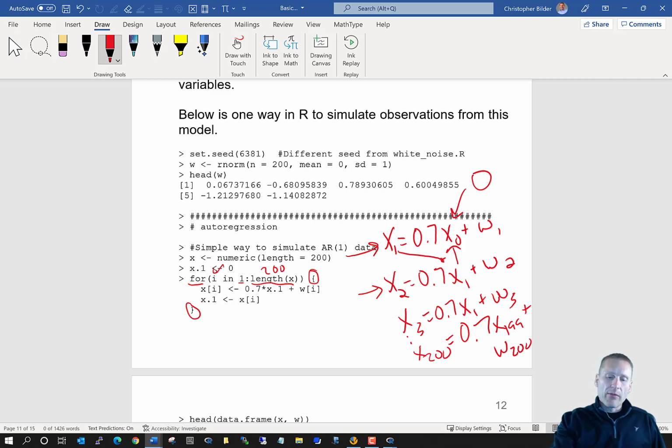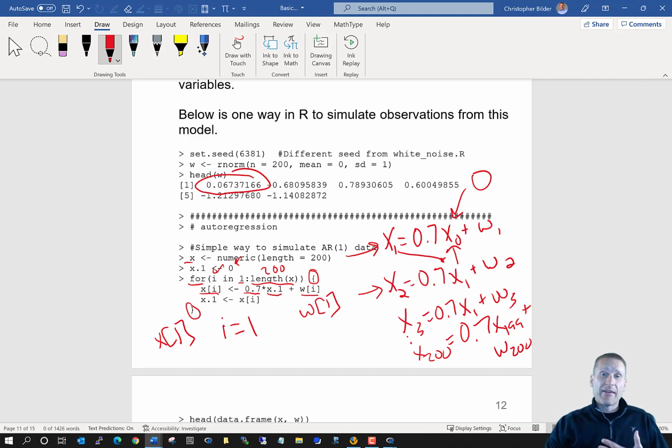The first time through this loop, when i is equal to 1, what's going to happen is that 0.7 times x dot 1, which I set to be 0, plus, and then I'm going to pull out of w the very first value, 0.6737. And then I'm going to put that into my first entry of x.